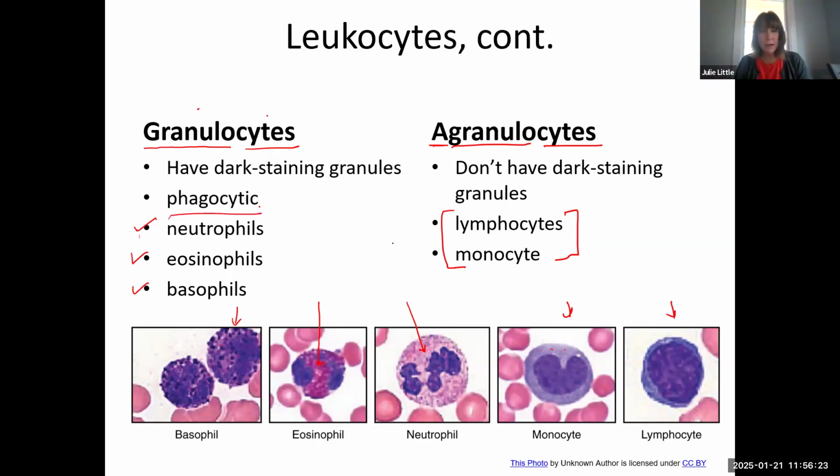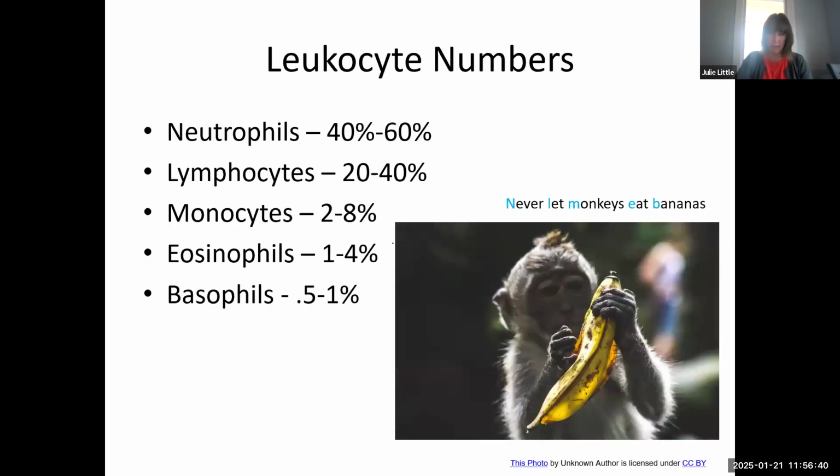And for the most part, those guys are phagocytic, meaning they're cells that eat things. They have the capability of killing in a variety of ways, but if they can reach out, engulf something and take it in and dissolve it, that's a phagocytic cell. Whereas some of our agranulocytes are not phagocytic, so that is not in your list there.